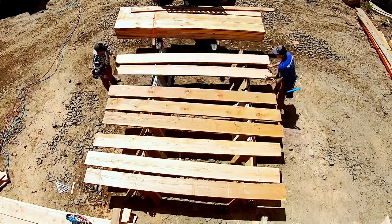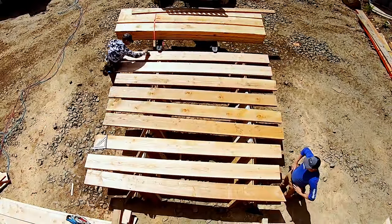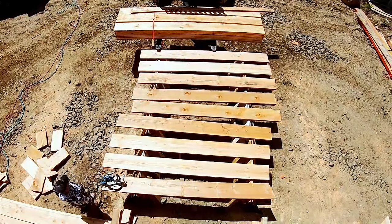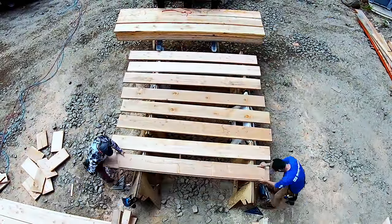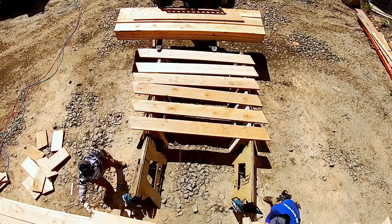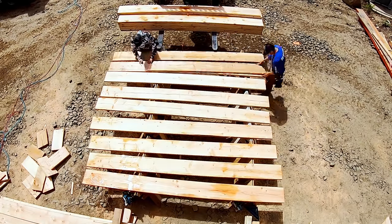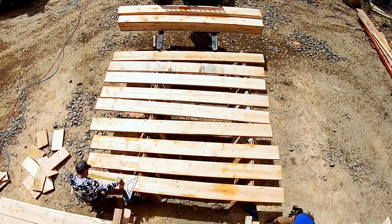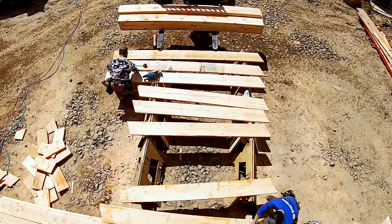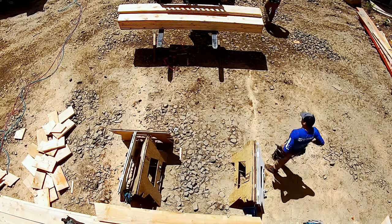When we're in cutting mode, let's just stay in cutting mode — it's more efficient. When you get used to a particular task you just get a little faster and smoother. Instead of cutting a set, going and stacking it to get it out of the way up on the roof, just get them all cut. We often cheat: we've already built our rake walls, so instead of doing the math again we measure the rake wall. If you made a slight mistake in your rake wall, you can fix it easily by changing the rafter length. Also notice that Kyle and I work kind of opposite so we're not moving the same board the other guy's cutting — it's a safety thing.